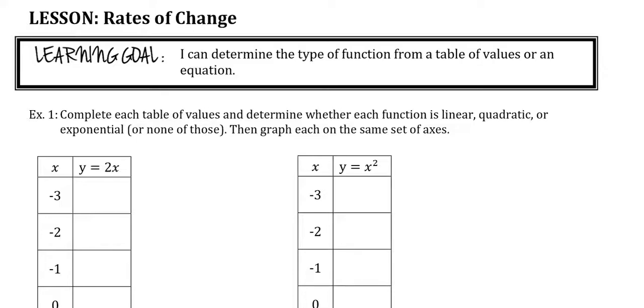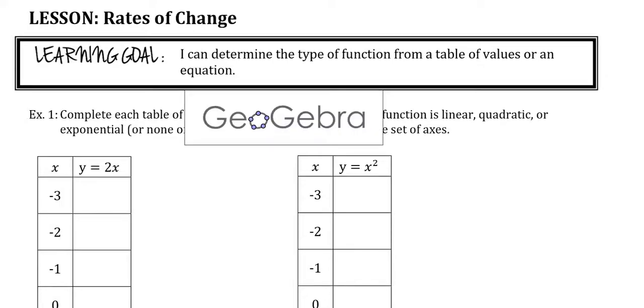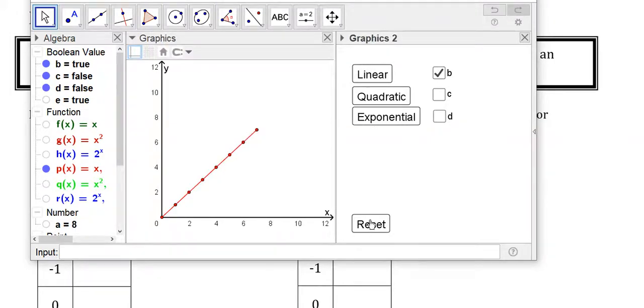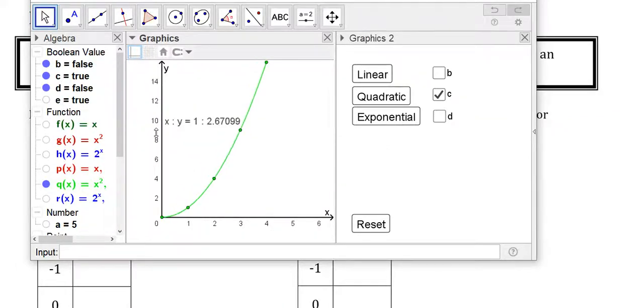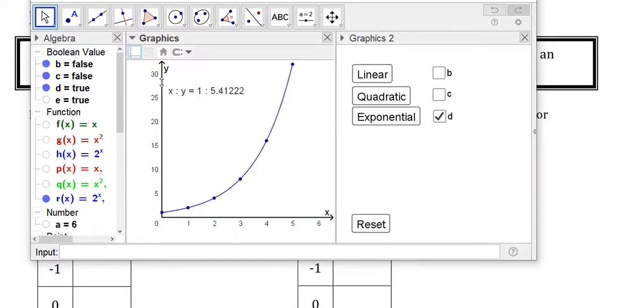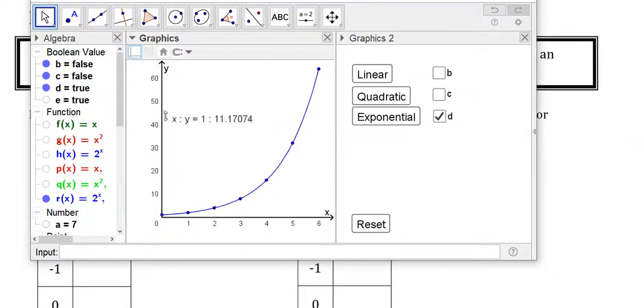And that activity that we did yesterday, this activity that we looked at yesterday, comparing linear growth, which looks like that, to quadratic, which looks like that. And let me stretch this out a little bit better than yesterday. And we know what parabolas look like. We have a really good idea of what they look like. Versus exponential. And how does that look different? And this only shows the positive side. Whoa, gets big fast.